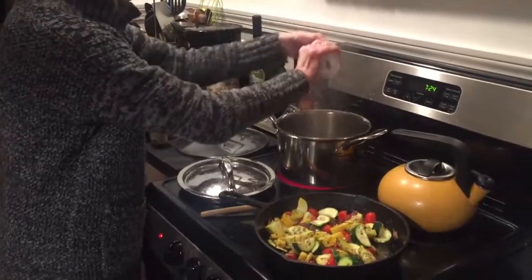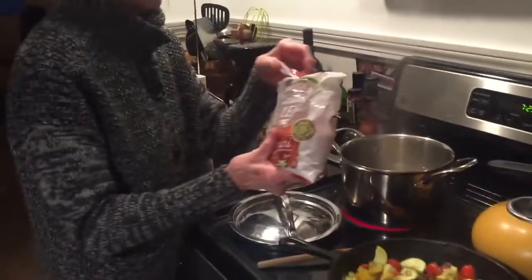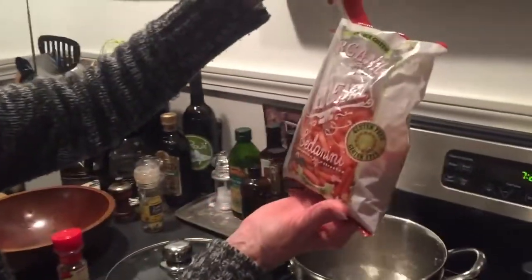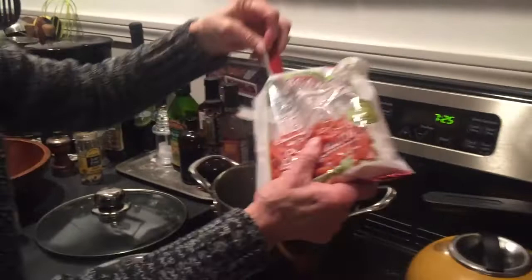So I always put a little salt. Why do you do that? Because your grandmother did it. My mother did it. And I think it keeps it from bubbling over. It's either that or oil. This is red lentil, it's organic pasta. And yep, it is a pasta. It's gluten free for people who might need that.